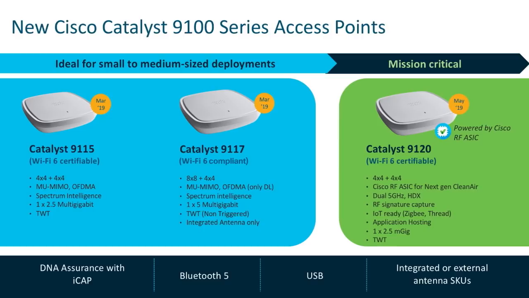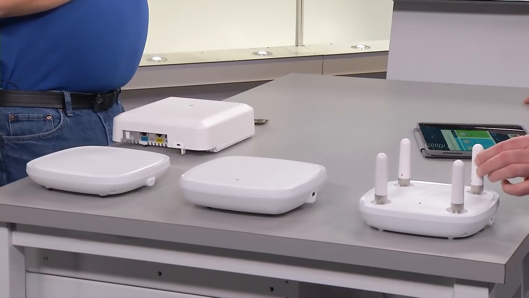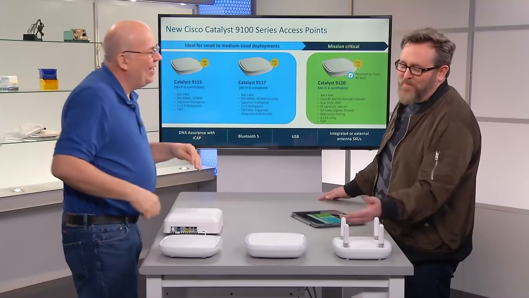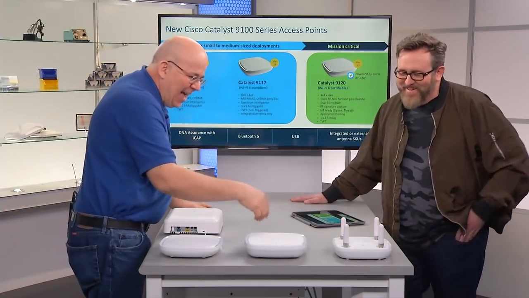So obviously you've got the new APs. I do. I've got 2 brand new APs. All right. If you take a look at the lineup, the very first one is the 9115. That's a 4x4, which means it's got 4 spatial streams on 2.4 and 5. You don't have to have the external antennas like you have. No, I told you I like them because it gives us a little bit more something to look at. Well, antennas, exactly. And antennas give you the flexibility of directionality.